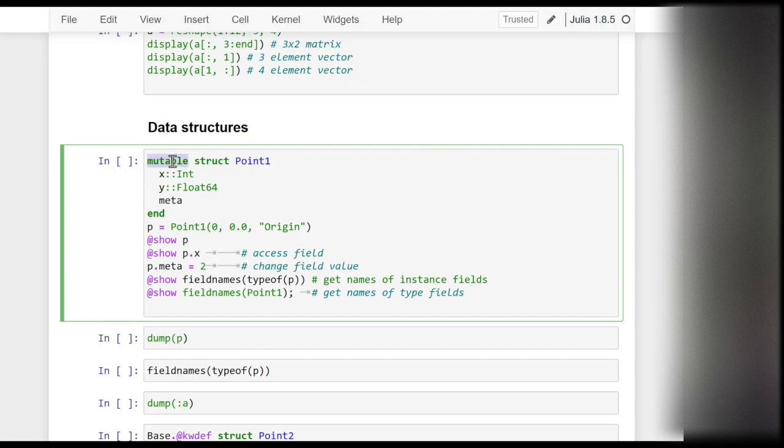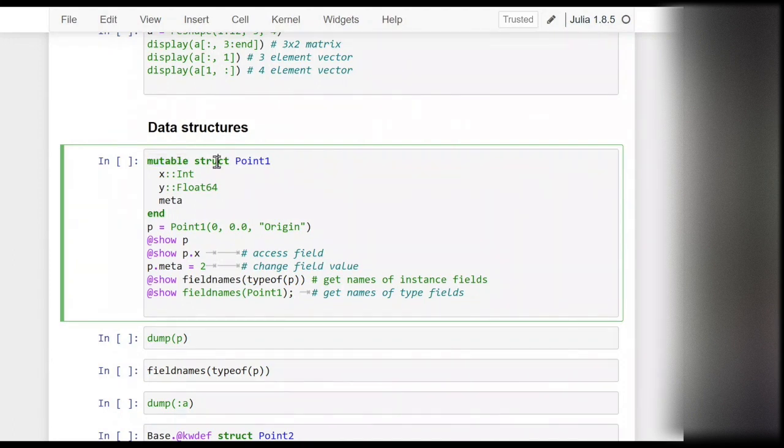Making a structure immutable changes the way it's stored in memory, and of course access to data that cannot be changed will be much faster. So if you know the data do not change, you can get higher efficiency by declaring, hey, this piece of memory is not mutable, it's not going to change during the execution of my program.